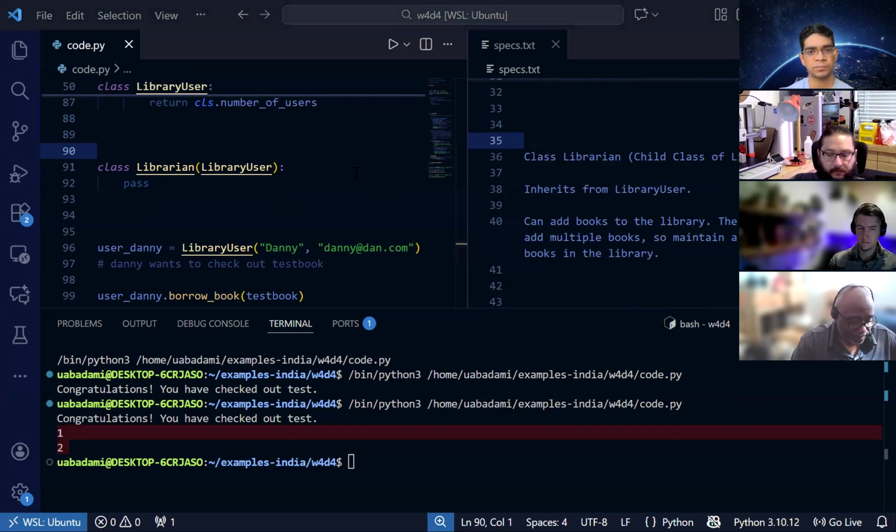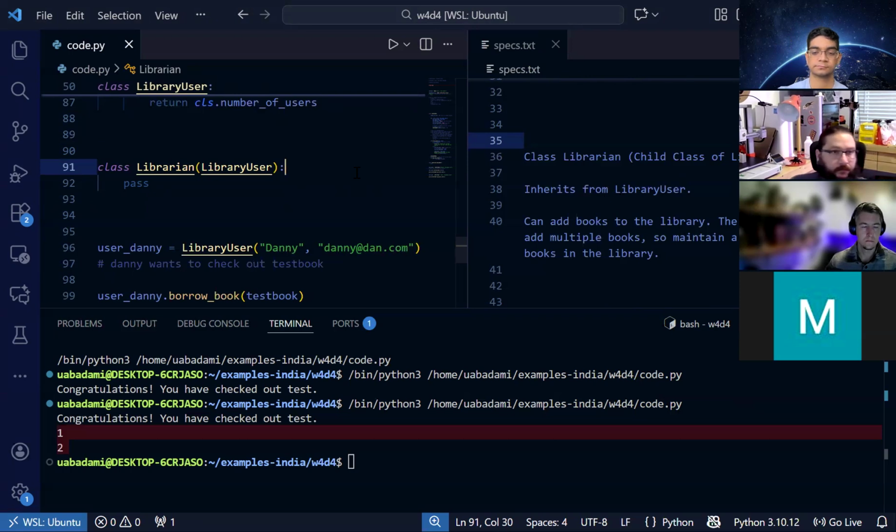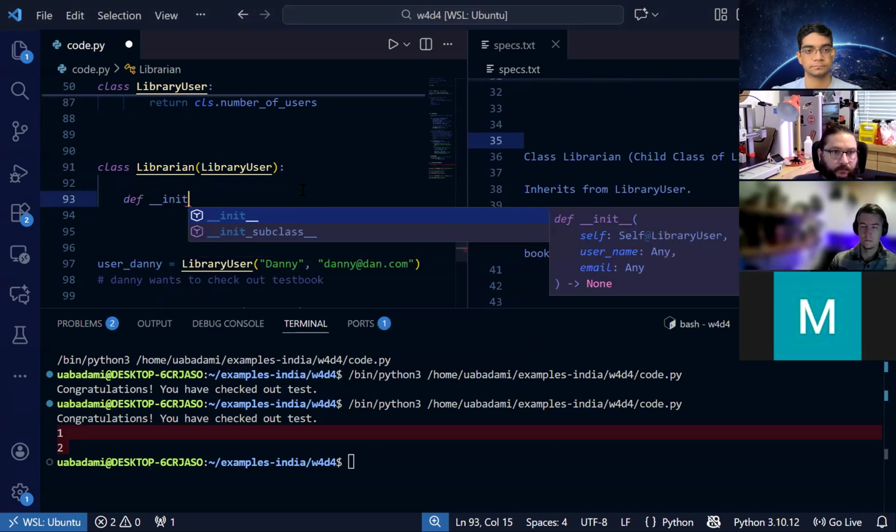Do I need to do anything with the init method in here? You have to use a super init because you're using the parent class, I think. Perfect. As you said, the super init is used when you have a parent-child relationship and the child is inheriting the stuff from the parent. So what's the syntax for doing a super init, if you can just remind us? I think it's def init and then super init under it.